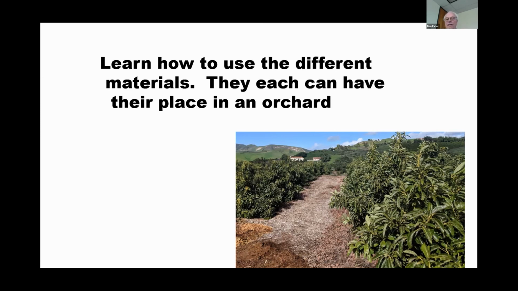So with that, I'd like to open up the possibility of discussion. If not, we have a couple of questions that have come in. The first one is, is there any organic material that you would not use as mulch? And if you could elaborate on that, are there any better or worse ones out there? Yeah.